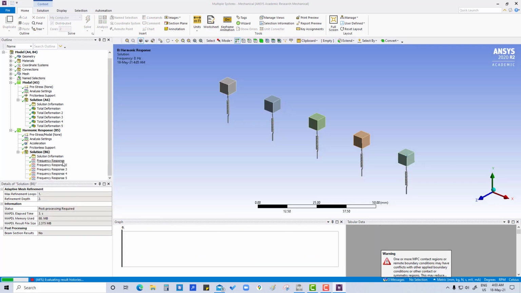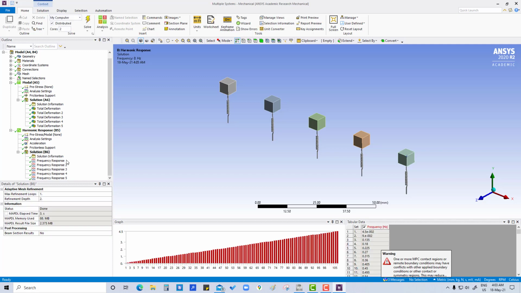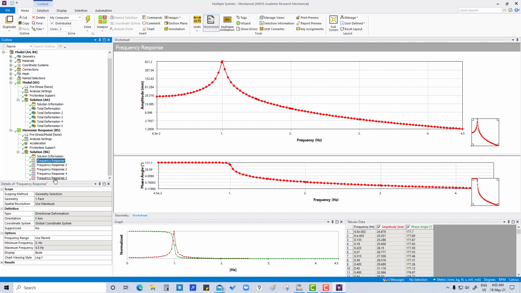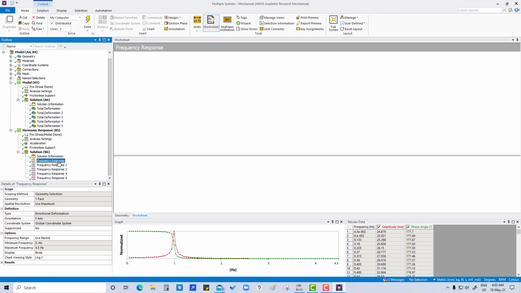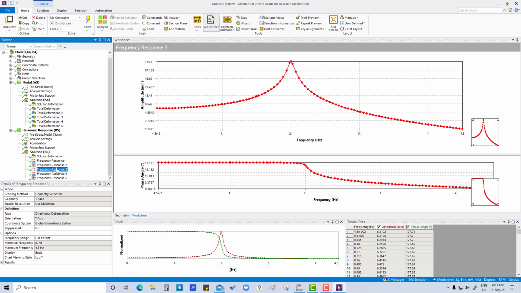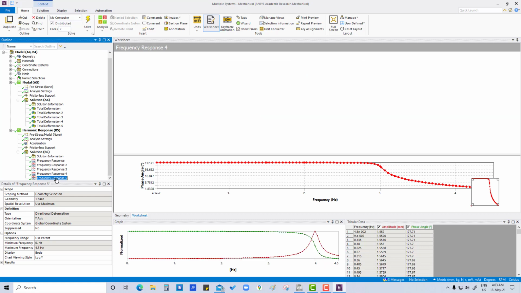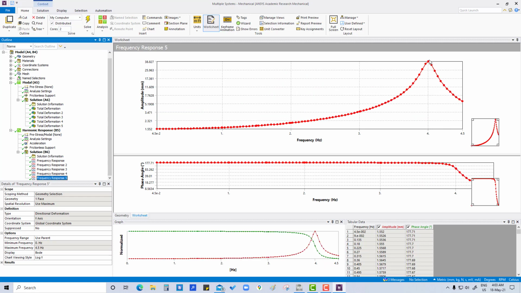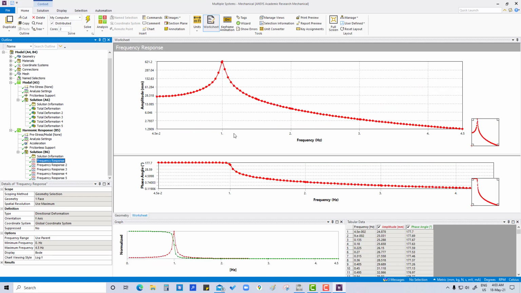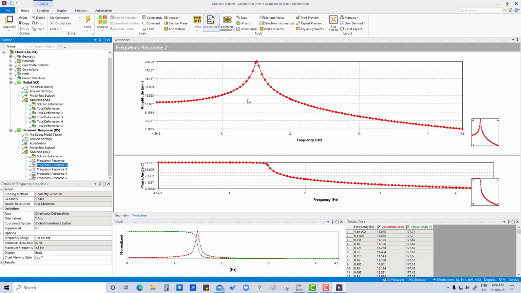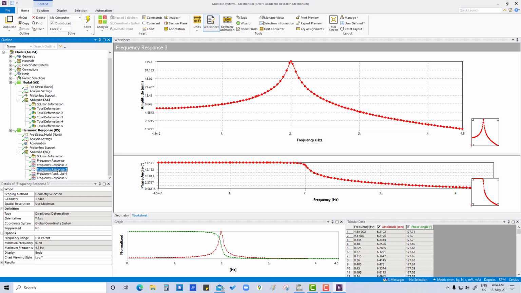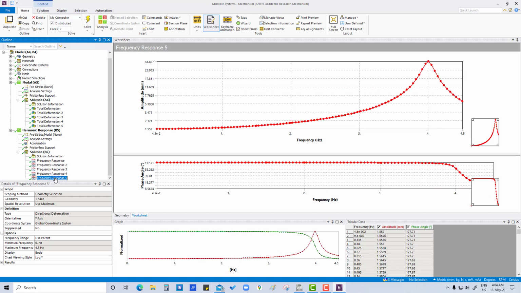Now we are going to evaluate all results. And if we select all these 5 responses, separately we can see that resonance is showing at 1, 1.5 hertz, and 2, 3 and 4.